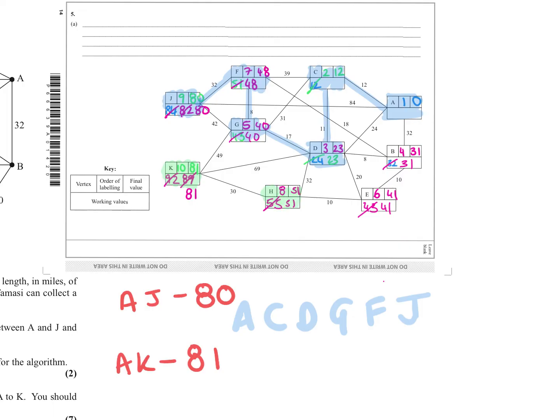Now, if you ever have it where you have like 2 giving you the same answers, that means that there's 2 separate paths that could lead you there, okay? Or maybe you'll then find that after that path it doesn't give you an answer, so you have to go with the one before. Don't be freaked out by that. Then after this, where do I go? If I take away 32, do I get to 23? No. If I take away 10, do I get to 41? Yes. So this is what's happening. 41. Oh, I should have written these down right there. K, H, E. Then from E, I'm going to take away 10. Then I'm going to take away 8.